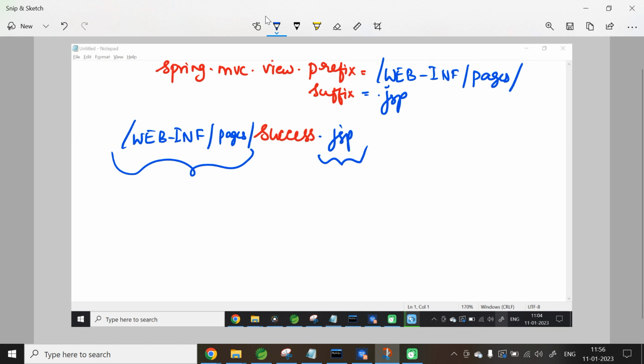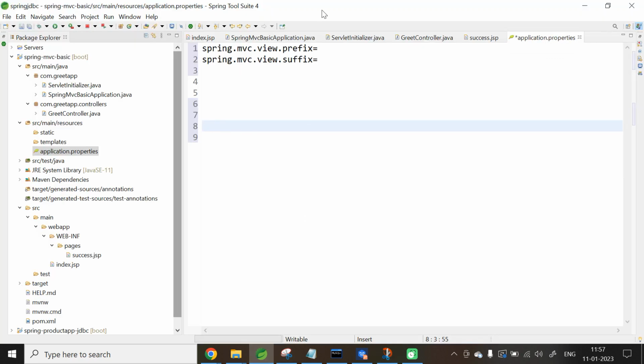So your dispatcher servlet will automatically add these two to the success value and identify the view template. It is like a puzzle. Dispatcher servlet is responsible for framing this whole path. Okay, now let us go back. Here it is slash web-inf slash pages in lowercase slash, and here it is .jsp.